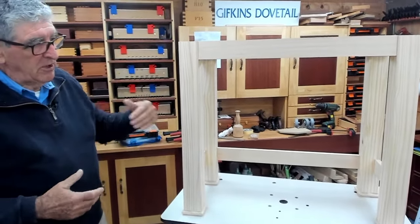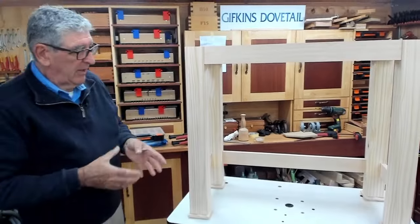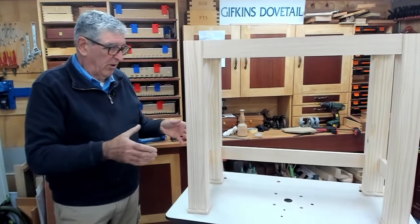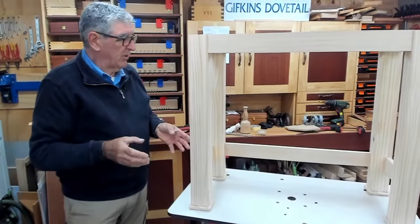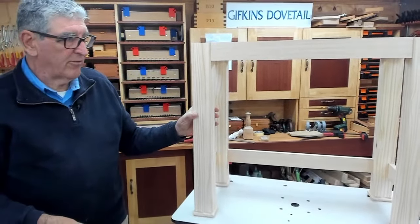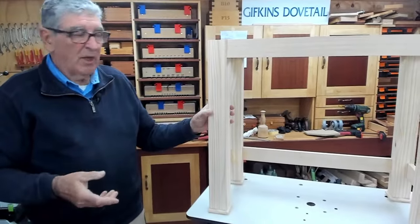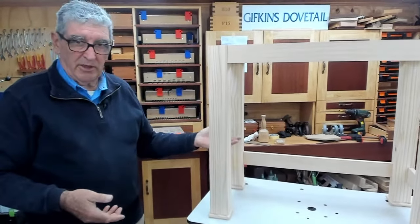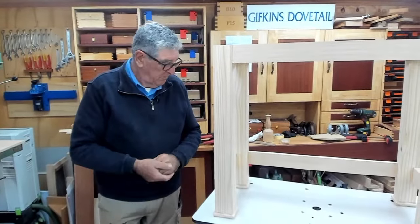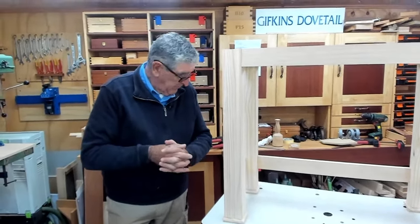So simplifying it down to this sort of level actually allows the table first of all to be rolled around the room anywhere that Pam wants to put it, but it matches up, like I say, to the other parts of furniture in the room, which are this design. So simplify it, just keep it simple. So anyway, that's it for today.